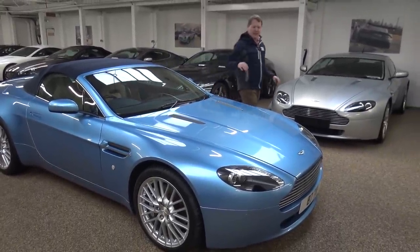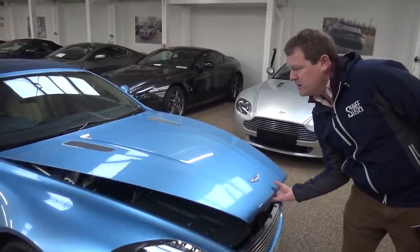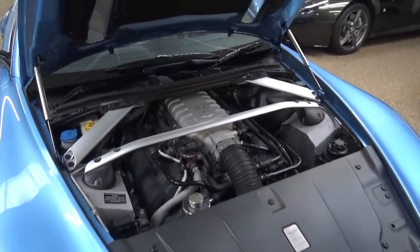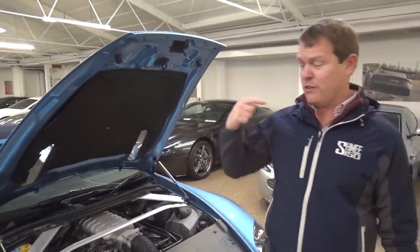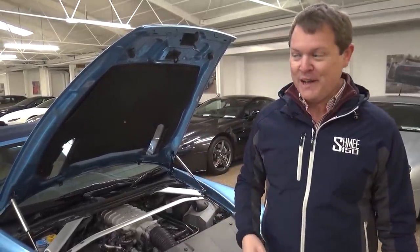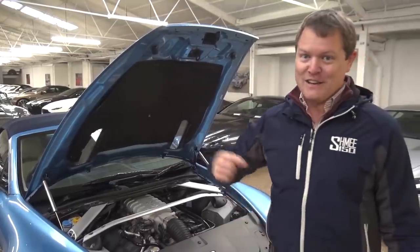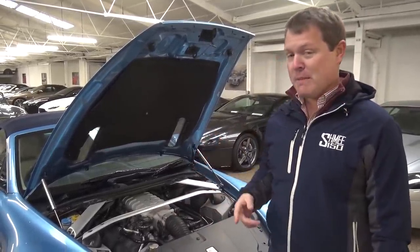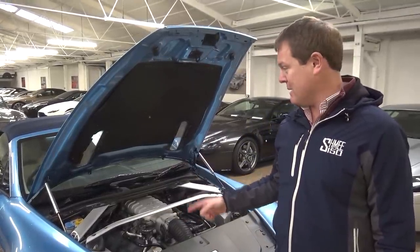Starting with the leak, which turned out to be from the timing cover — the 4.7 V8. The timing cover at the very bottom had been leaking; that was obviously fixed. While that was being fixed, they also changed the thermostat, and when getting it back up to full pressure it came up with a leak from the oil cooler, which initially they tried to repair. Unfortunately that still leaked — it needed a new part, which is about £1,000 alone just for the part. The lower control arms also had to be replaced because the bushes had completely jammed up and seized.